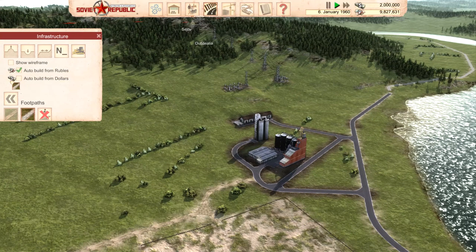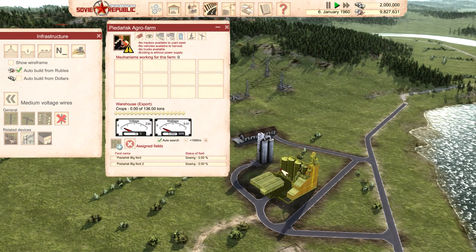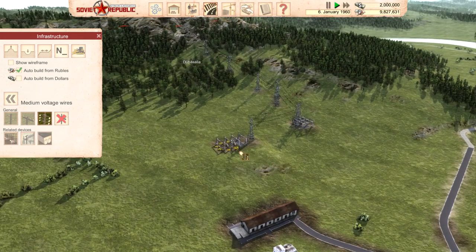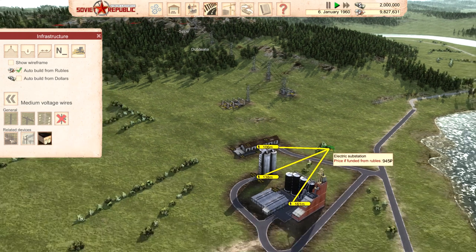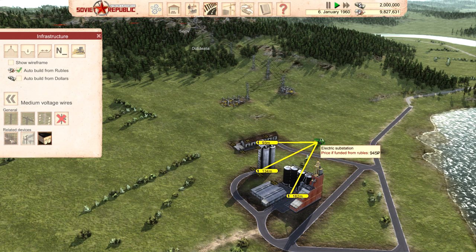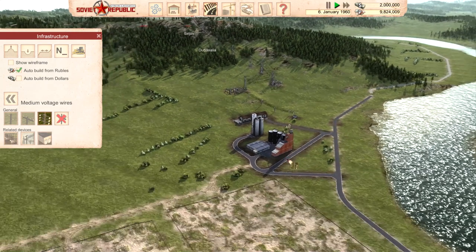Okay. So now we need some electricity to this thing. Let's get some medium voltage wires. How much electricity does this thing require? Does it show? Alright, so let's go ahead and get these guys over here. Before we do that, let's put in the substation so we can see where to power this thing. This will power those. I'm going to go ahead and put it close to the road so that we can build additional buildings if need be. Alright. And then we'll throw a power line out there. There we go. Bing, bang, boom.